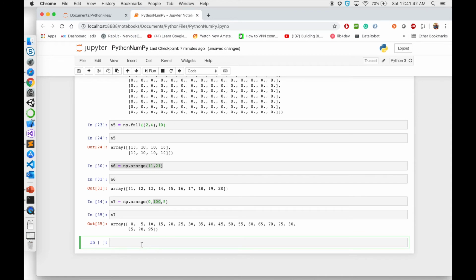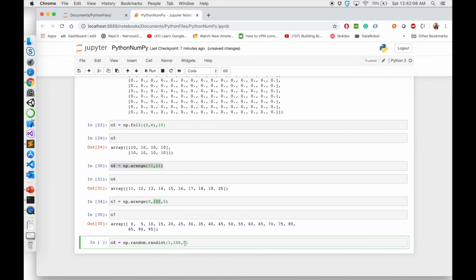Next thing that I want to show is how you create an array with random numbers. So there's a function called random, and I want to fill this with random integers, and those integers start from 1 and end at 100, and 5 items. So what I'm saying is I want random integers inside my array.